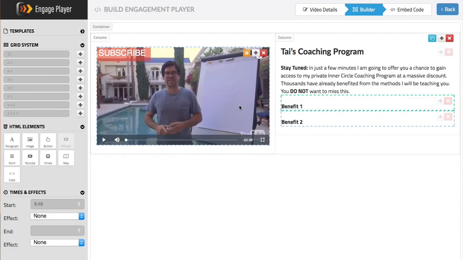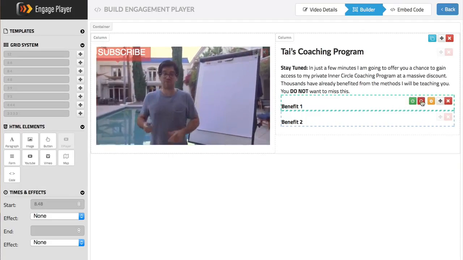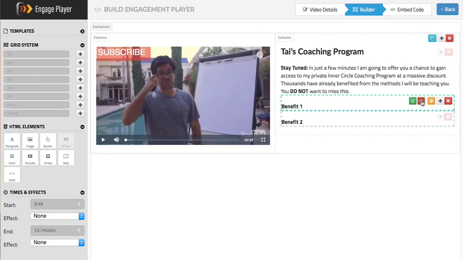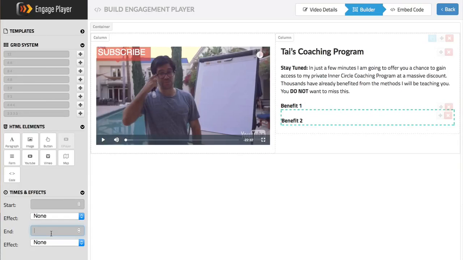Now if we wanted to exit, or to come off screen, what we would do is continue to play the video and then hit the end button. Okay, so what that'll basically do then is enter the end time. So at this point, it'll come on at 8 and leave at 12. All right, so for now, I'm going to keep these on here, and for this one here, so we've got 8 seconds there, and this one I'll just have come on a little bit after that.